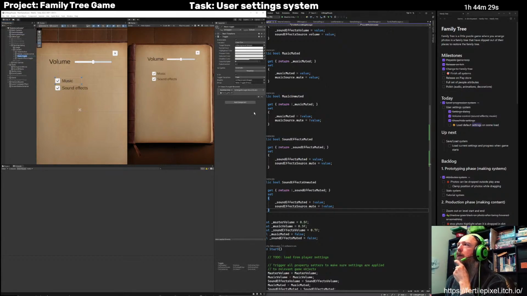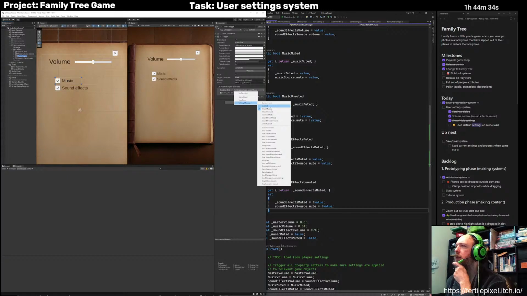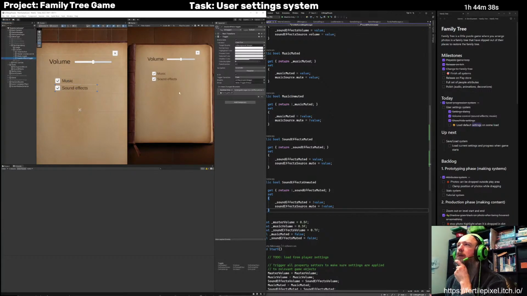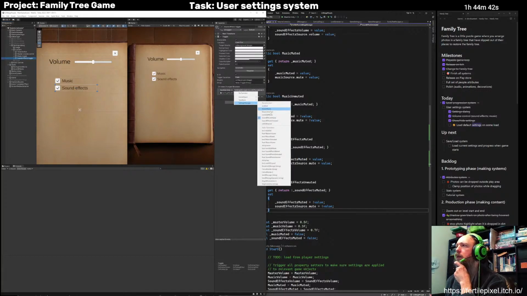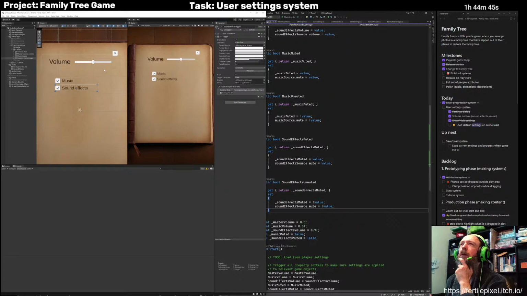There. And instead of music muted, we can have that controlling music unmuted. And this one can control sound effects unmuted. And we should be all good.